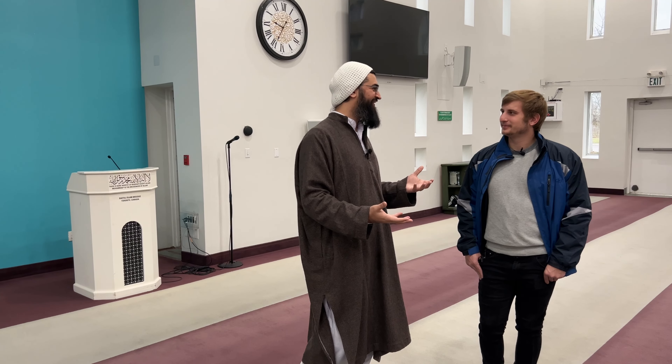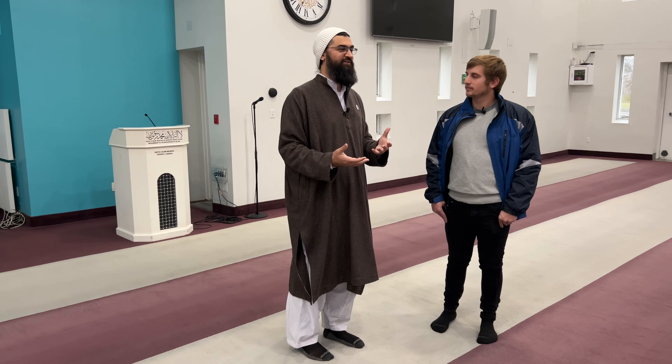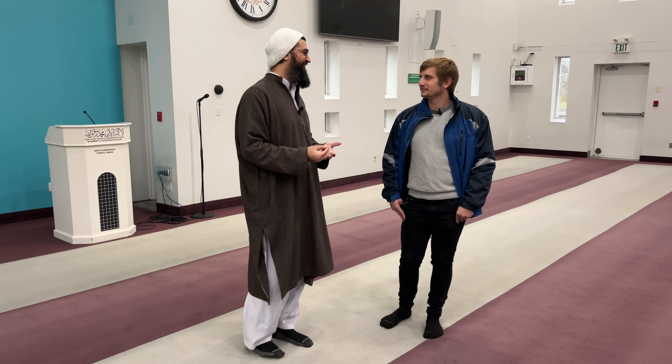It's good to come early to get a spot in the front, be closer to God. On a weekend like today, kids are at home, so unexpectedly it gets packed. It's a community spot — you grew up in the mosque. Your whole day revolves around it. You schedule your activities and meals according to the prayer times, especially in Canada where the times change throughout the year.